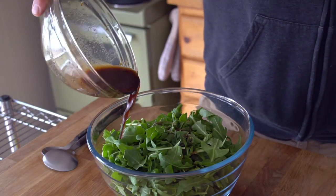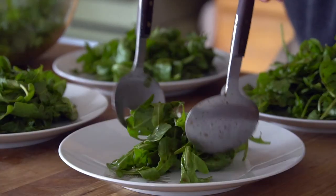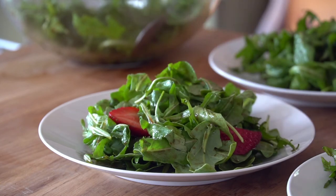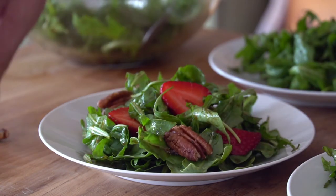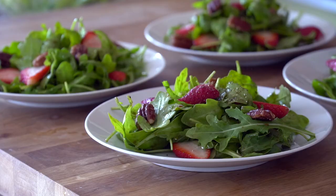Now it's time to bring it all together. Baby arugula goes into a large bowl, we're gonna drizzle with the dressing and toss lightly. Then you could simply add the strawberry, add the pecan, toss again and serve — or divide the greens onto four plates, tuck in the strawberries, and add those beautiful pecans. Last thing, and we think this is key: a little sprinkle of fresh black pepper plus sea salt flakes. If you sprinkle sea salt flakes on top it gives the salad a wonderful crunch when you go to enjoy it.